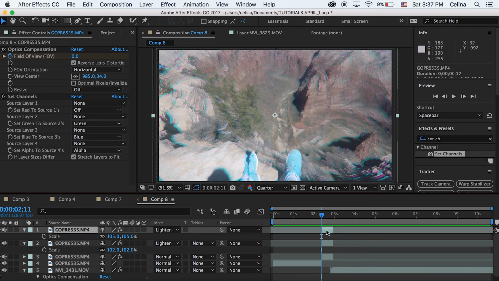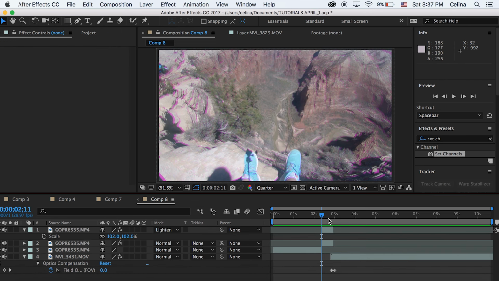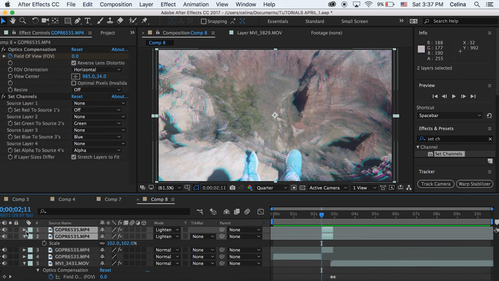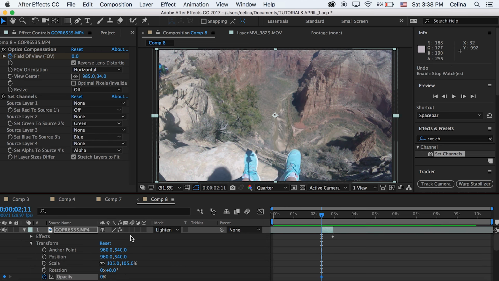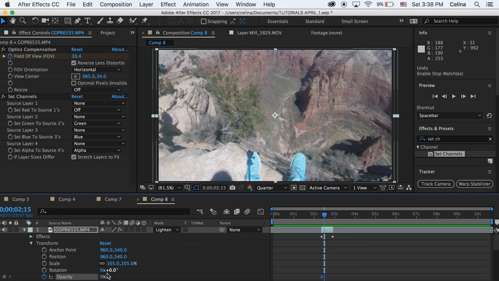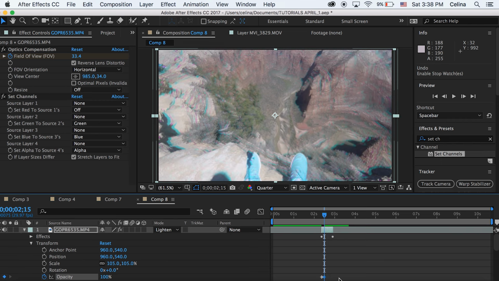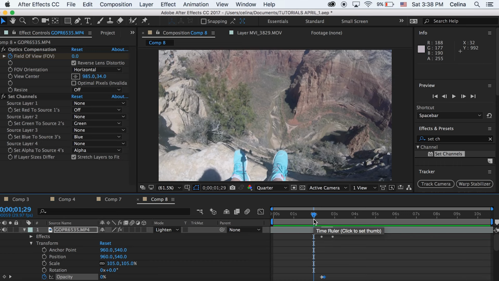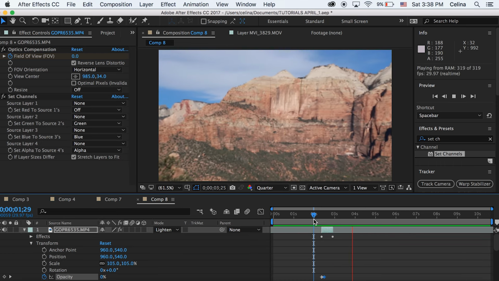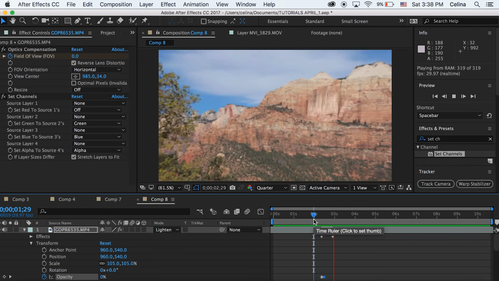Now what you can also do is you can click on your top two layers, and then at the beginning of the clip, you're gonna make the opacity 0, press the keyframe button, go a bit forward, and then change it to 100. So now the RGB kind of blends in so it doesn't all of a sudden show color. But then again, you could barely see it anyways.